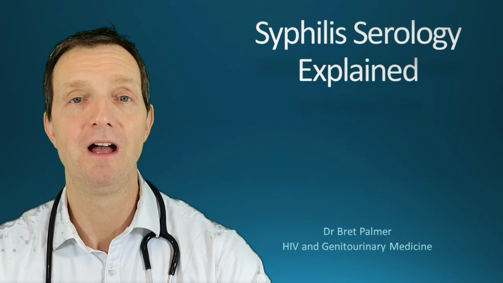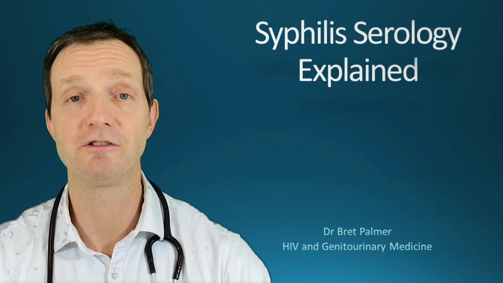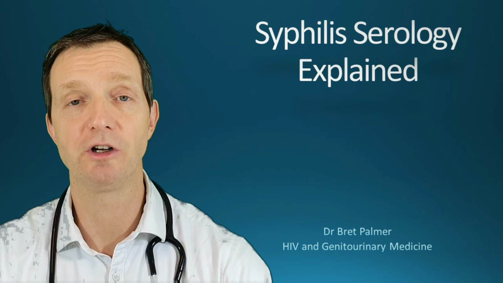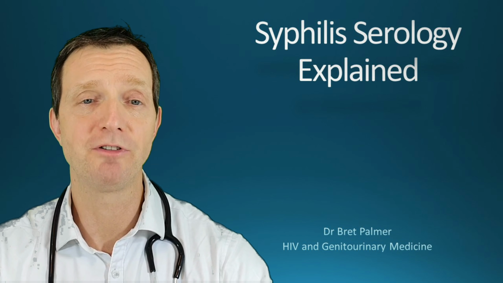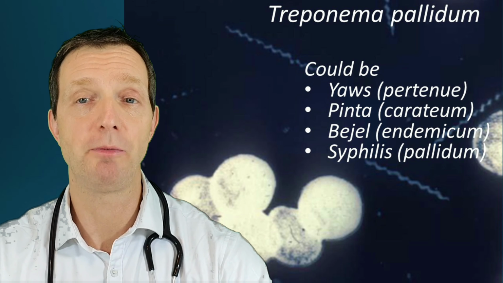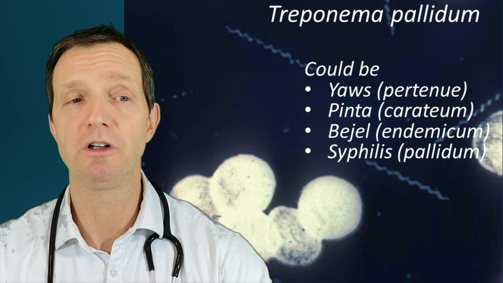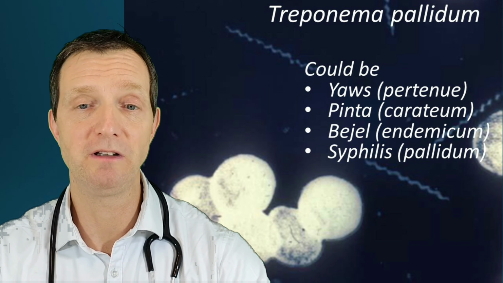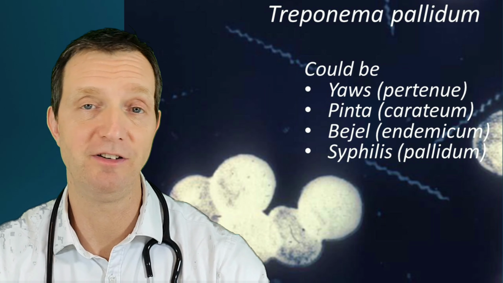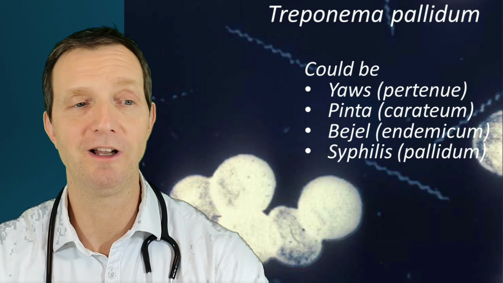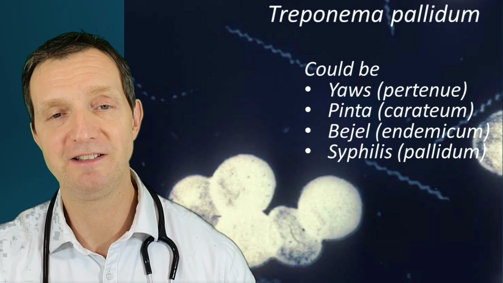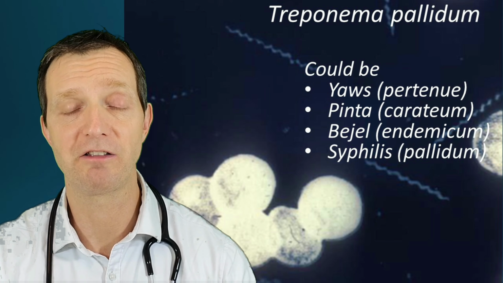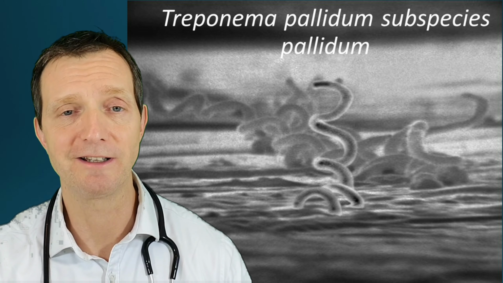This episode will be focused on syphilis serology and explaining how to interpret what the syphilis results could possibly mean. There are a number of infections which are caused by the bacterium Treponema pallidum, and these infections will turn syphilis tests positive. These infections are called yaws, pinta and bejel, as well as obviously the syphilis that we have come to know and love. And these particular diseases, yaws, pinta and bejel, are usually found around the equatorial regions of planet Earth. And here's a picture of what it looks like.